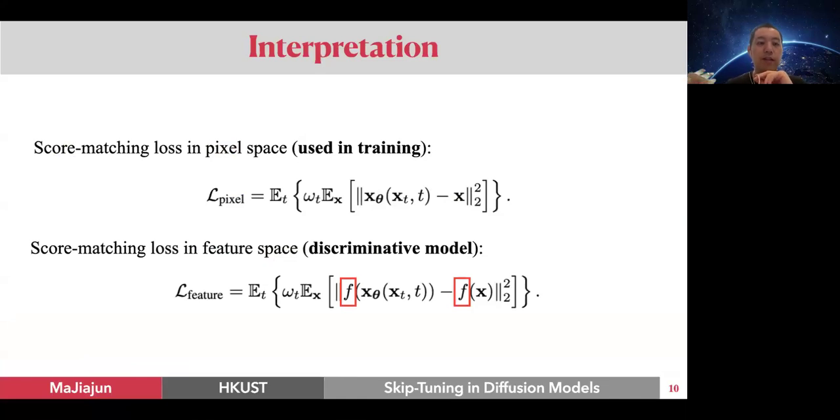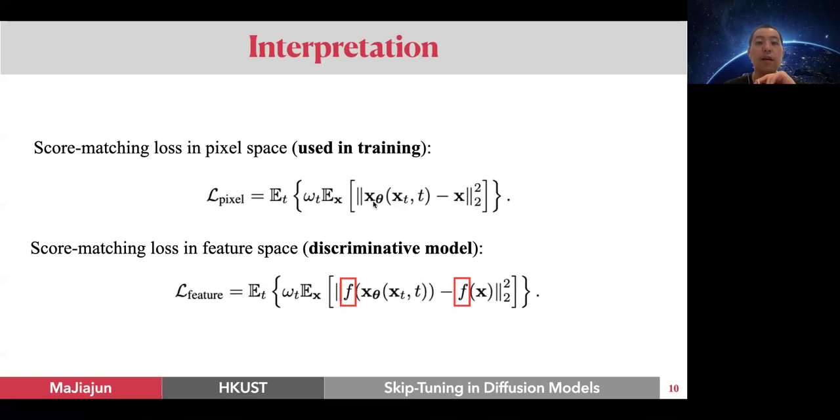But given such great success, no matter in quantitative performance or the visual demonstration, we still want to ask, where does this benefit come from? What has skip tuning actually done so well? In our interpretation, let's first look at the score matching loss used in the diffusion training.